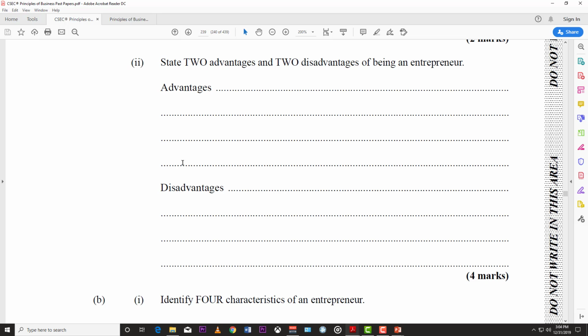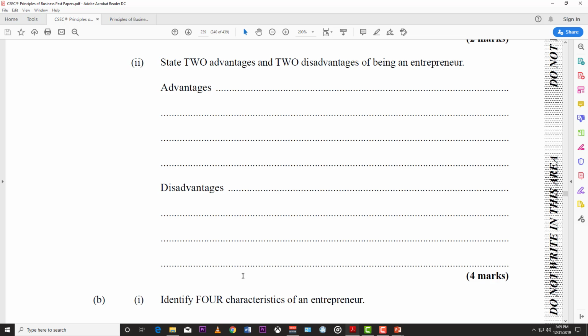Next disadvantage is that if you're not successful, then you don't have any money. You're not earning an income. So some people prefer the security of having their paycheck secured monthly. You work for government, work for a firm, you're getting the money monthly. But if you are an entrepreneur on your own out there and you're not successful, then you might not be able to know where your next paycheck is coming from. So you might be starving until you catch a break or your company hits successfully. So those are some disadvantages. 1, you have a lot of responsibility for yourself and your workers. 2, your income is not as secure. If you're not successful, you don't have a secured income. You don't know where your next paycheck might be coming from. So that's a disadvantage of being an entrepreneur.